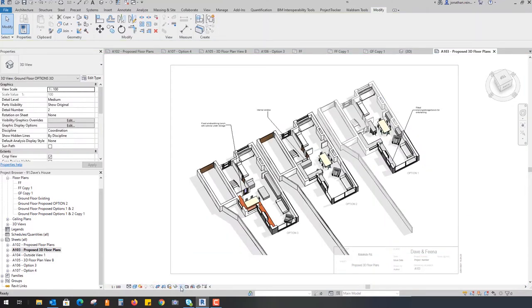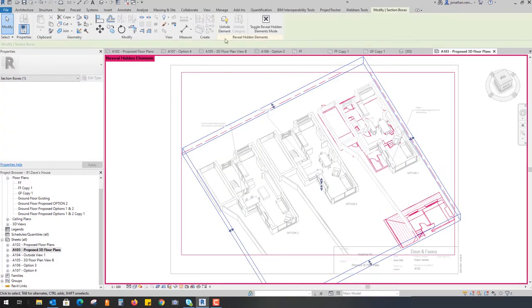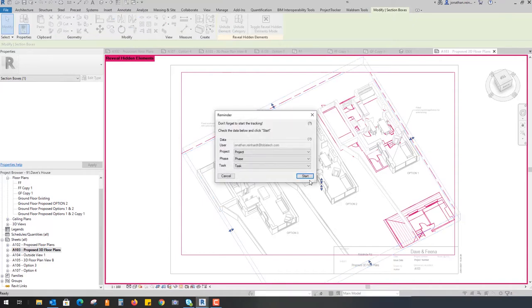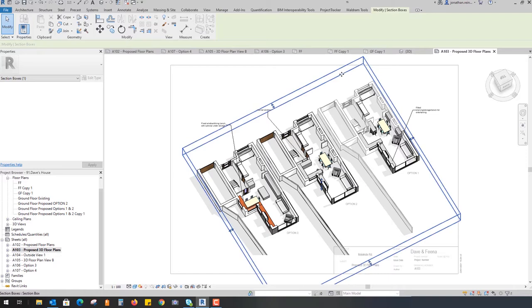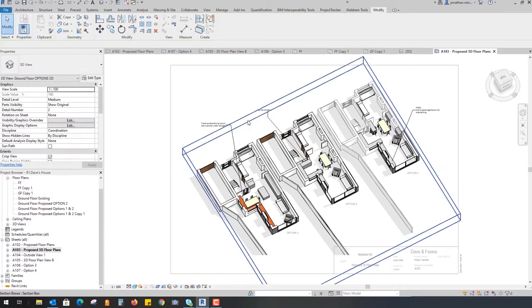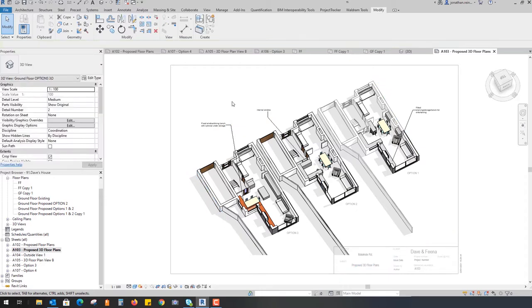When you see the light bulb at the bottom, that's hiding elements. So I've hidden the section box. For example, if I was to leave the section box turned on, you would see it. If I unhide elements, let's cancel that, unhide elements, you will always see this section box, which we don't want to see. So what I do is select it and type EH. It still functions, but it just hides itself in the background.